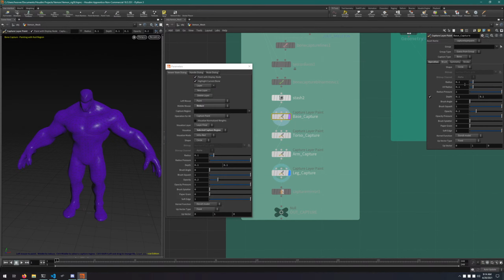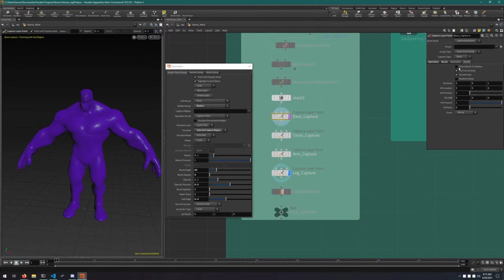So brush radius is that. Okay, no depth. Brush angle 60. Brush gouache, don't care about. Opacity, that's good. We want this to be 5. Spreader, soft edge. Up vector is fine. Symmetry, no. Orient to surface, real-time mode, because I want to be able to paint on deformed. So that makes sense. Like, oh hey, we're painting on that.